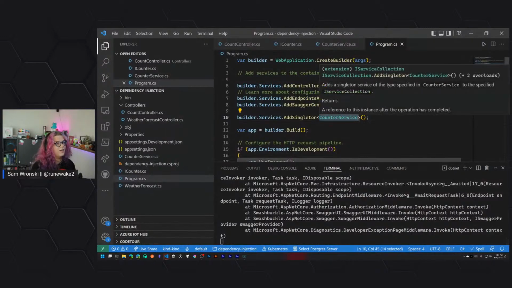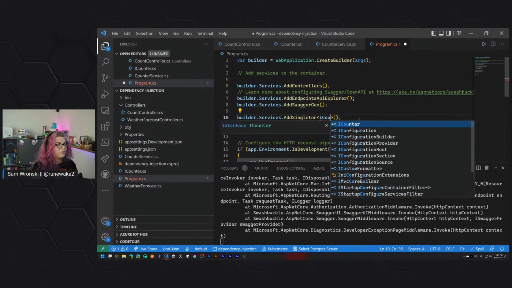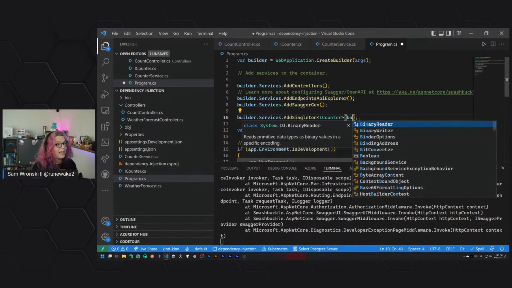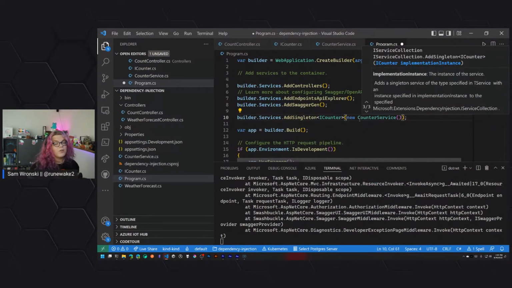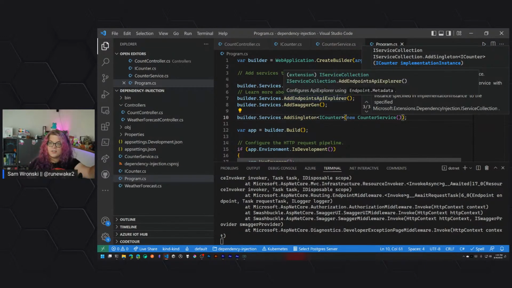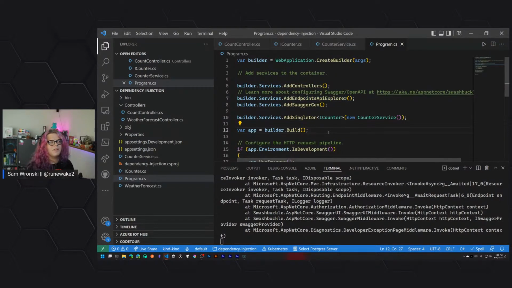So we have our add singleton. Let's do I counter. And in this, we're just going to create a new counter service. So if you want to initialize your thing inside of how you're actually constructing this, maybe you want some special argument in there or something, and for whatever reason you don't want to grab that at runtime, this might be an option.